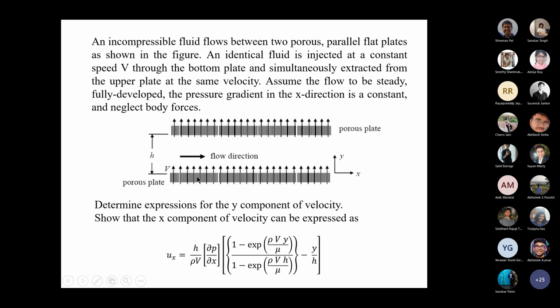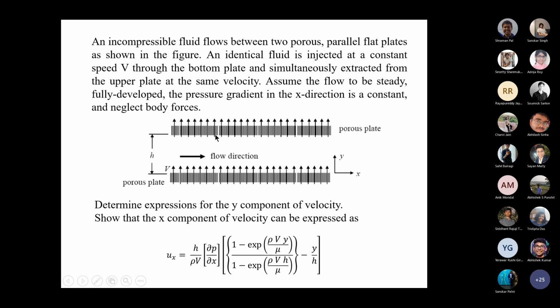But if it's a case of rapid condensation, rapid evaporation, or very large rate of flow in the y direction, then that Vx may not be equal to 0 at y equals 0 or at y equals h. So even though I am taking Vx to be equal to 0, we keep in mind that this is an approximation, valid for not a very high rate of evaporation, high rate of condensation, or high cross flow velocity.